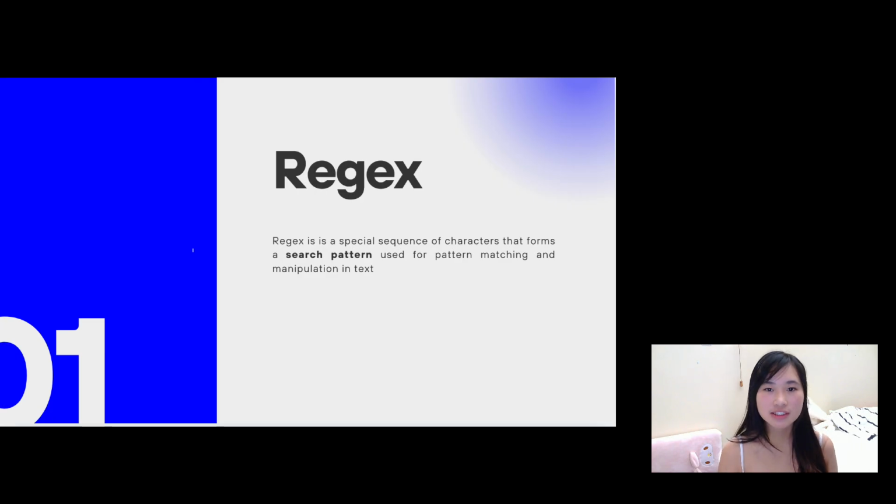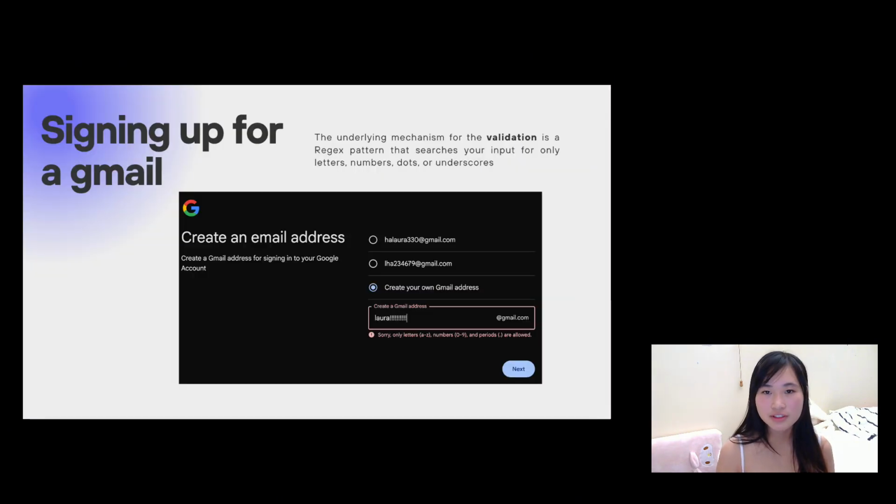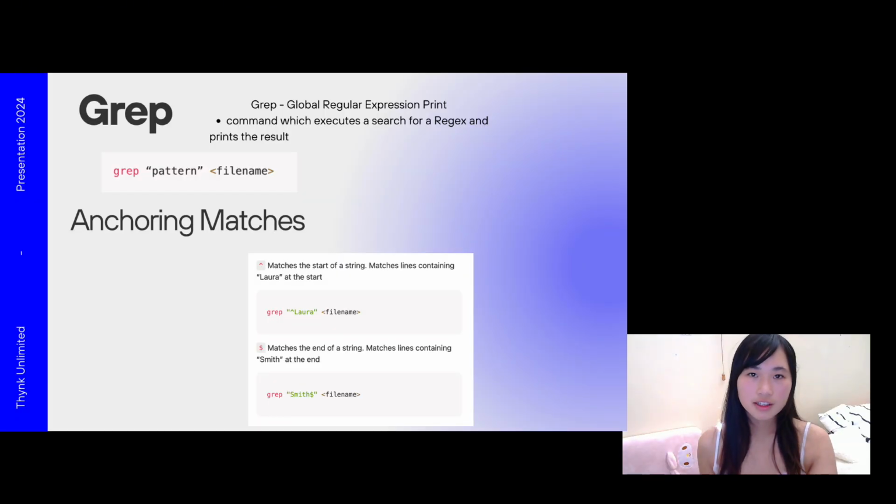One way I like to think about regular expressions, or regex for short, is as a tool to match for patterns in text processing. A really good example of this is when we try to create an invalid email address. Let's say I'm super excited and I want to include a bunch of exclamation marks, but Gmail isn't too happy with this. What it does is it uses regex to search for my input string and matches it against a criteria. Because I've got exclamation marks, it doesn't match against the criteria of it containing letters and numbers, etc. Let's take a look at how we can actually use regex in practice.